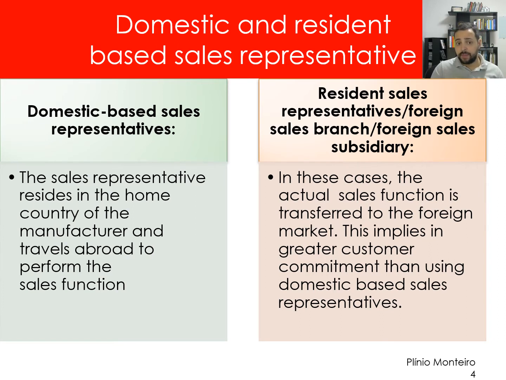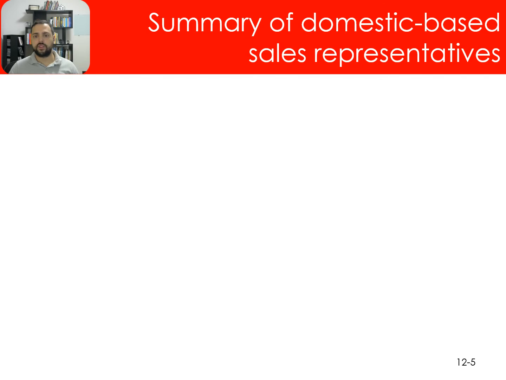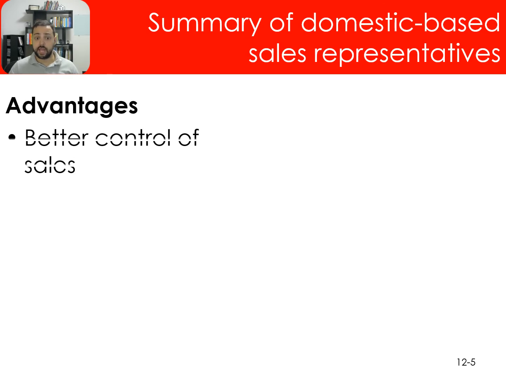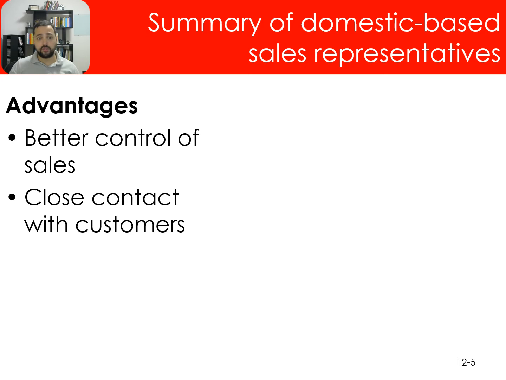As you can see, the domestic-based sales representatives approach is less resource demanding than, for instance, the resident sales representatives, foreign sales branch, or foreign sales subsidiary. The advantages of the domestic-based sales representatives are: you can have better control than using, for instance, a broker or export buying agent. And also, you can have a closer contact with customers.